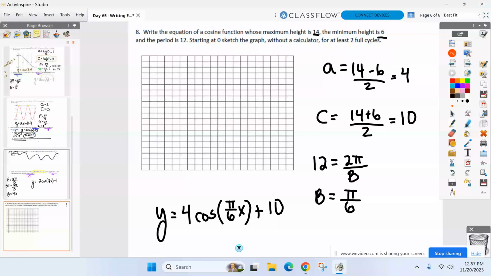All good? All right, now we got to go back pre-quiz here and graph it. But you guys have moved on from the quiz, so sometimes they're going to make it a little bit more difficult on you. Sketch the graph, without a calculator, for at least 2 cycles. So you're not going to need 4 marks here, you're going to need 8. Because we're going to do this once, and then we're going to repeat ourselves. 2 full cycles, so make sure you have 8 tick marks on here. However you want to space that out.